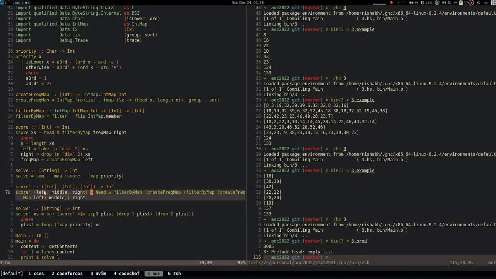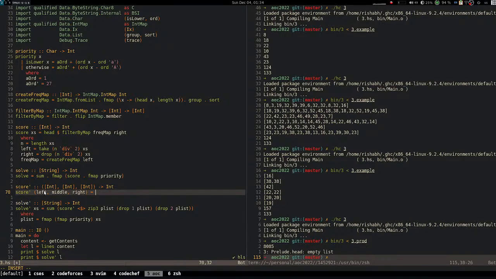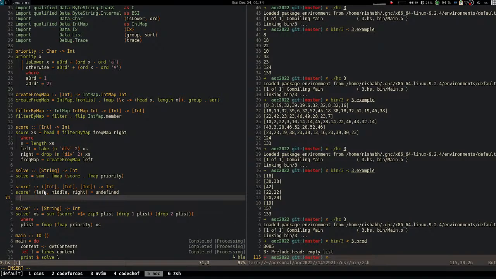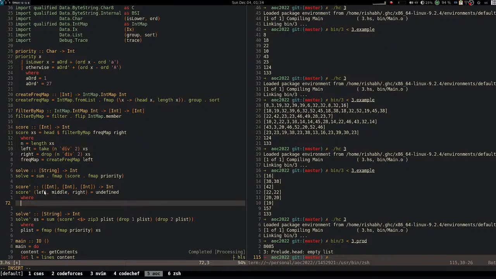Because head, create frequency map, and filter by map seems to be fine, right? Because we are getting the right answer for the first test case. So I'm just thinking we need to maybe separate something a little.